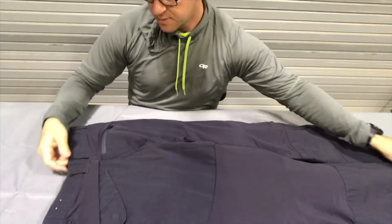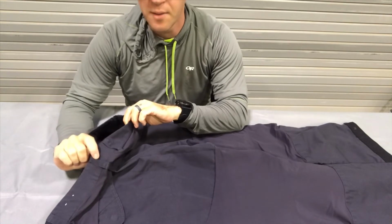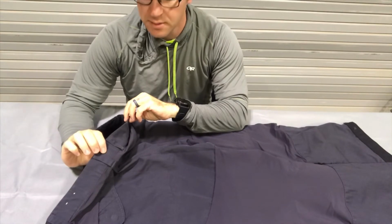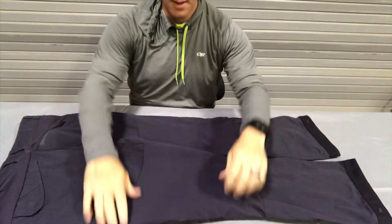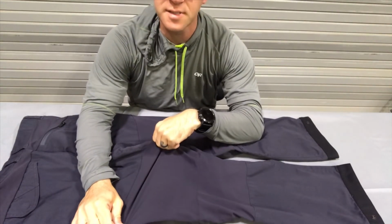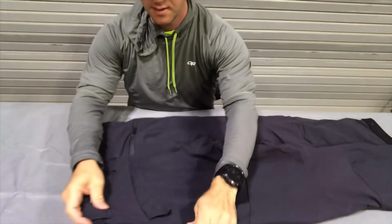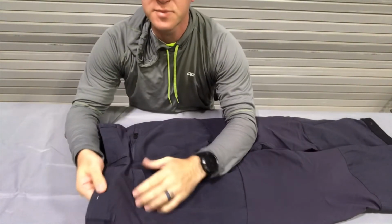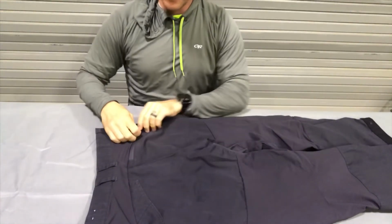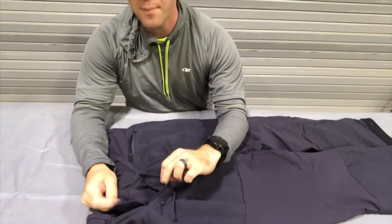Looking at the back of these, it does have a slight gap in the belt loop on the back. I significantly prefer that over a centered belt loop. And then you've got stretch panels down on the back of the knees, so those are articulated nicely. With a little bit of stretch up by the waistband. That's also a feature that I'm a big fan of. And your back pockets, you have a zippered right back pocket and a flap over the left.